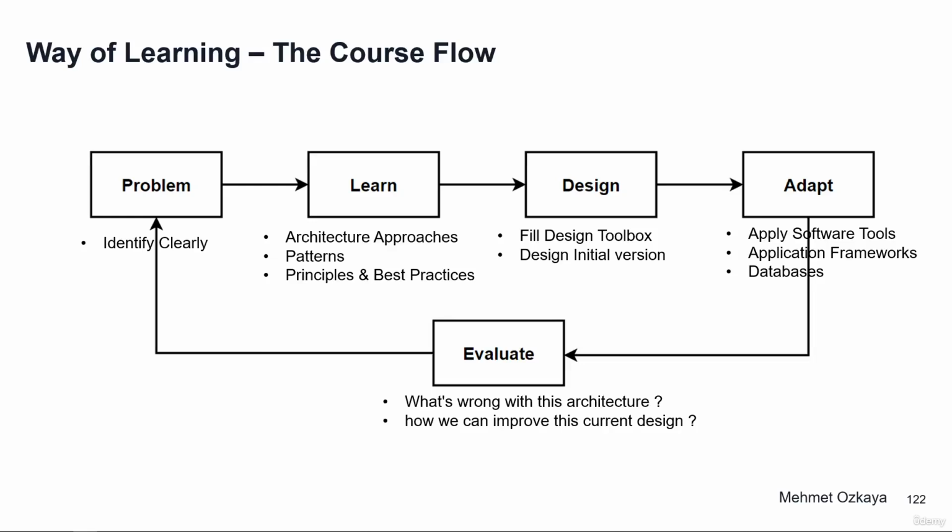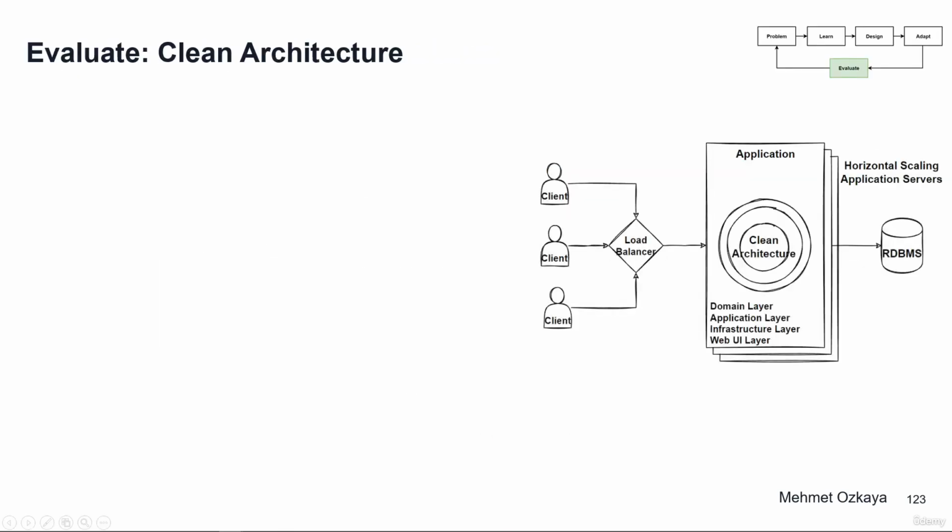In this video, we are going to evaluate clean architecture with the scalability features for our e-commerce application. As you know, we have designed the e-commerce application, adapted the technology stack, and also examined the code review for the clean architecture repository. Now it is time to evaluate the current architecture. In this step, we will ask ourselves what's wrong with this architecture and how we can improve the current design. So let's take action.